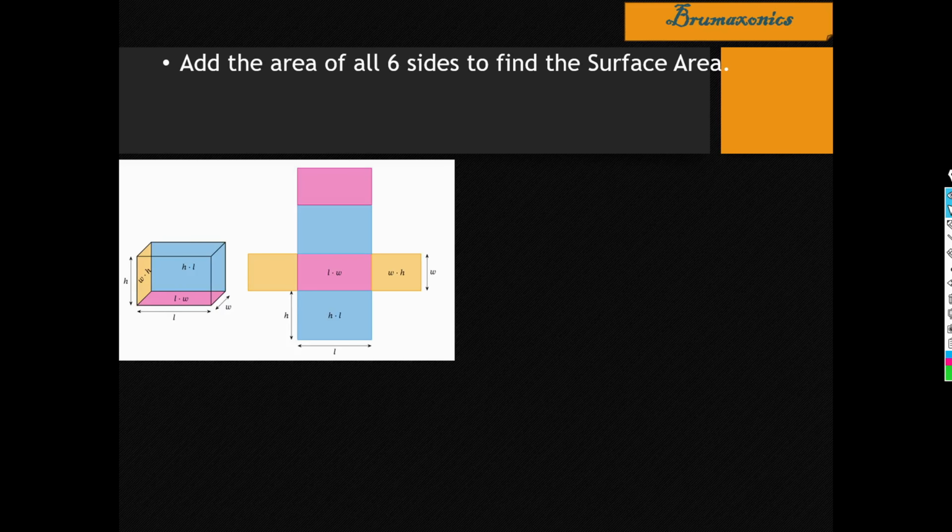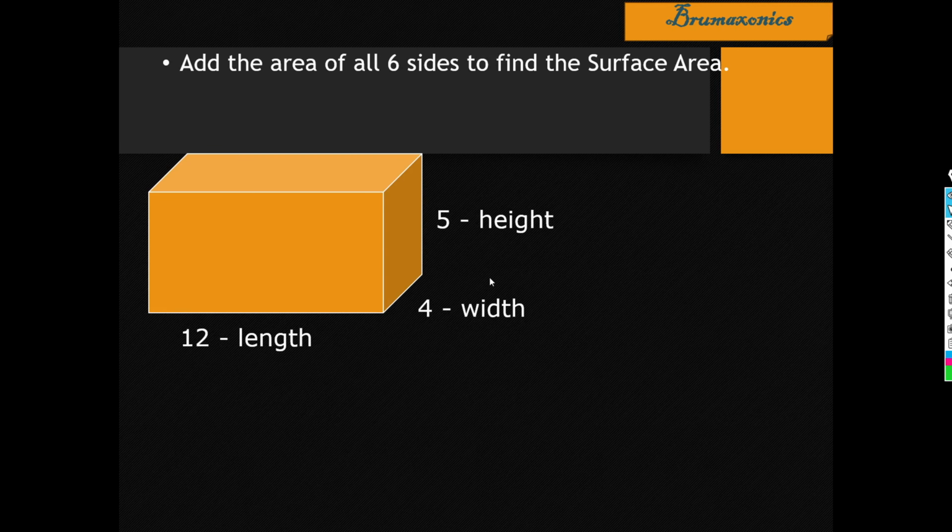So the surface area of a prism depends on its shape, right? The general formula to find the surface area of a prism involves calculating the areas of all its faces and adding them up together, right? Let's go back and look at the given values. We have the height, the width, and also the length, right? So in order for us to write the surface area here, let me take a pen, we have to write the formula first.